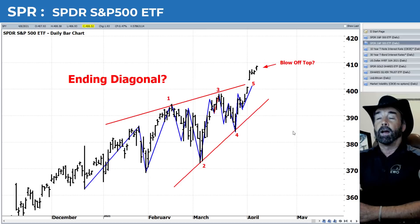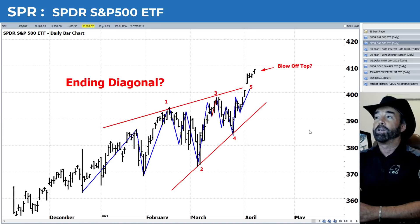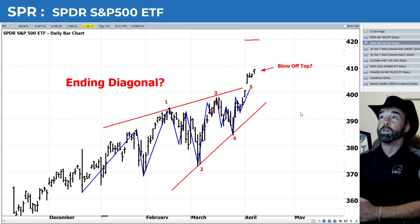Often an ending diagonal pattern will end with a blow-off top, meaning Wave 5 can break out of the top end of the diagonal pattern — break above that upper trend line — which really seems to be what's going on now, especially on lower volume. The question becomes: can this blow-off top make it all the way to 420? We're so close. My opinion: if we make it up to 420 with this blow-off top move, I think that sets up a pretty good short-term corrective move — a tradable short. We've got to be awfully cautious to the upside. That DMI forming could change things.